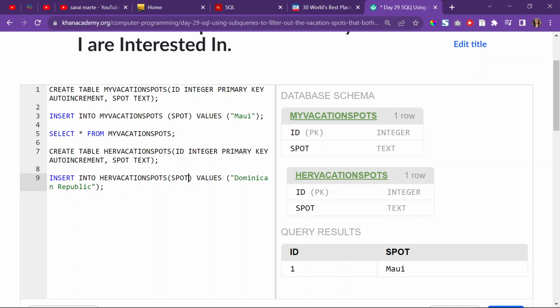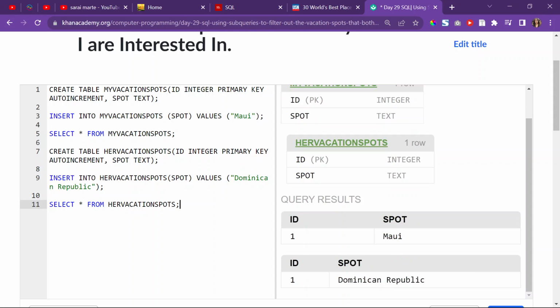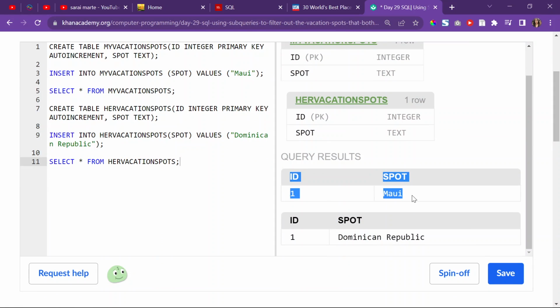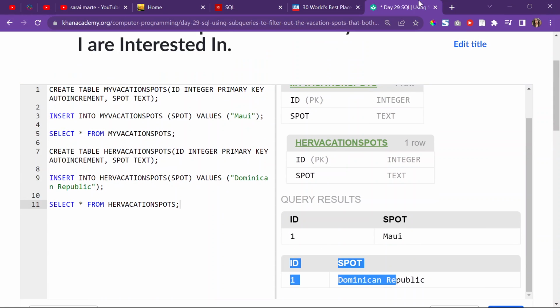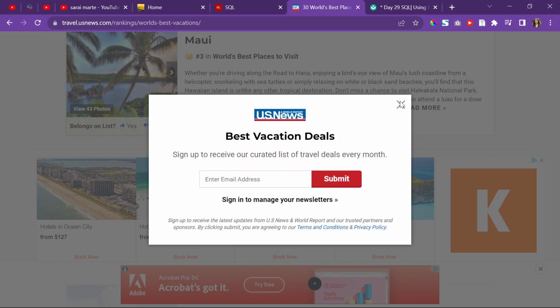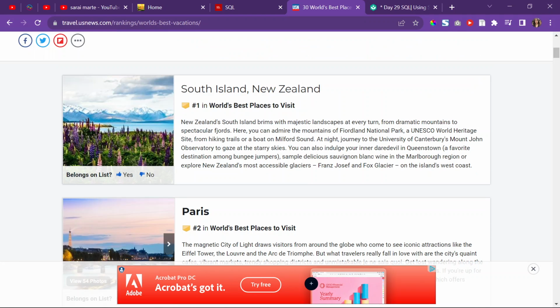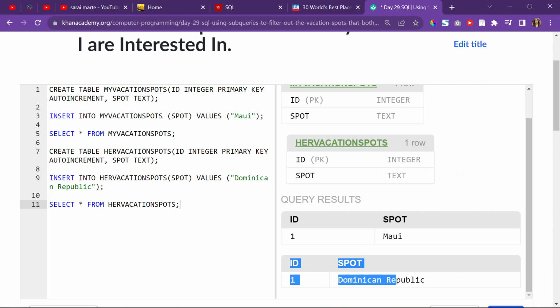All right, and then in order to see her database, I'll select everything from her vacation spots. Okay, so the first one is my database, the second one is her database. Now I just searched up random vacation spots, so I'm going to copy a few of them and change them here.